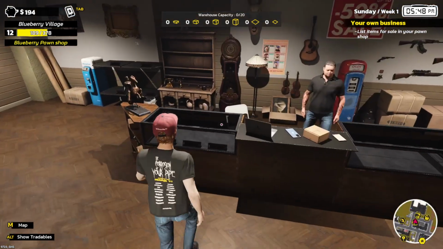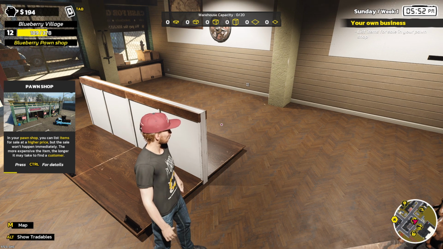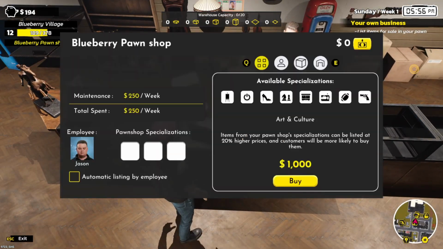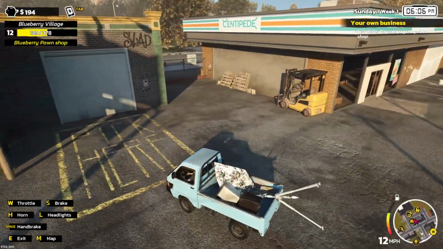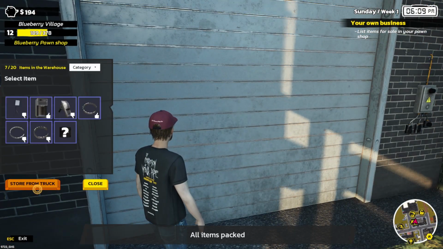So, I think if your pawn shop can list items for sale immediately, no more expense, no longer to find a customer. Okay. So, how am I supposed to do this? Okay. Items for your pawn shop can be listed at a 10% higher price, and customers will be more likely to buy them. Okay. So, I think that we're supposed to go in here to park over here. This is the deal here, and let's use this door from the truck.